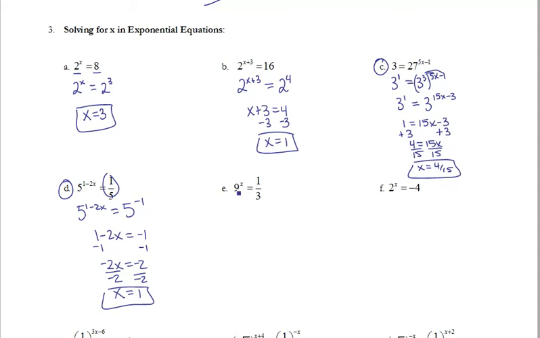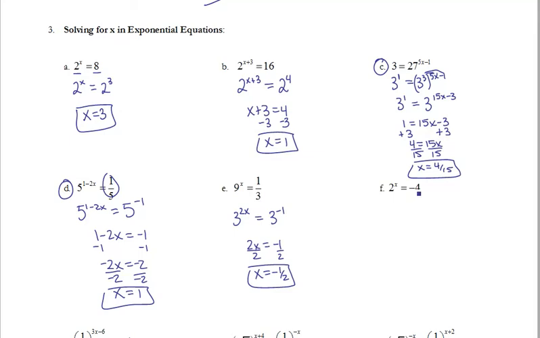All right, and you can try these. It looks like I need a base of 3 for both of these. So it would be 3 to the 2nd, and then 3 to the negative 1. You see how that works? So then 2x equals negative 1, 2. So you have to get it to match. You want the bases to match. That's what you want to match.